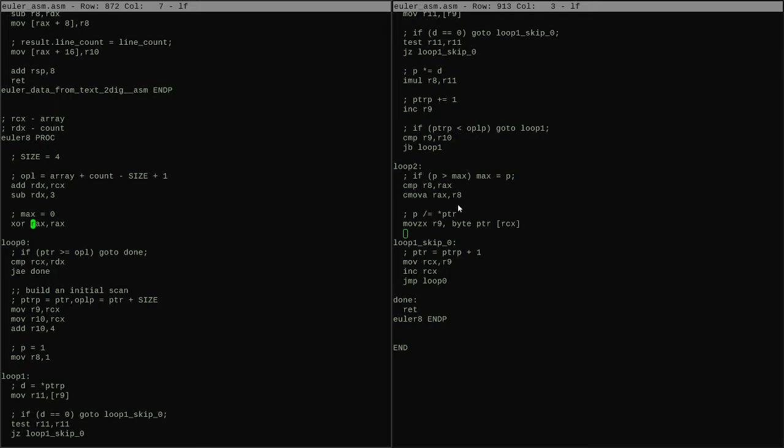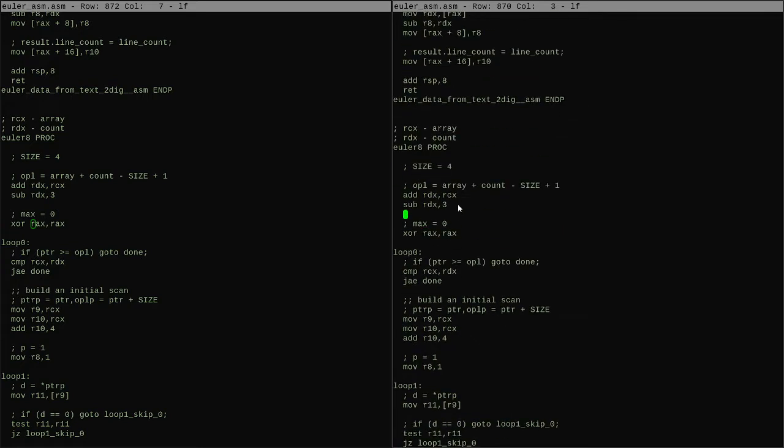Yeah, so our max can't go into RAX, so we're gonna rearrange some things. So let's see, our max will go into R9. Oh, we're using RDX too. Yeah, that's a mistake. Gotta stop making that mistake. So if we're gonna do a divide, we need RAX and RDX to be free. So let's free these up.